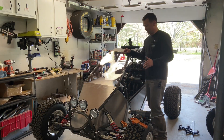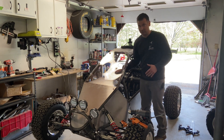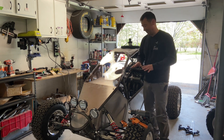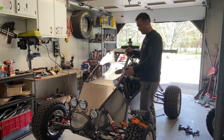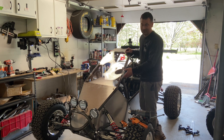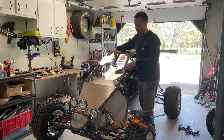Windscreen installed. It looks amazing and it's going to be super functional. I am so excited that I finally got a windshield on here. Now on to the downfalls: I burned it. Using a torch burns Lexan. Those of you who have worked with Lexan probably knew I was going to burn it and you're just laughing at me. That's fine. I'm learning, and hopefully I'm learning for all of us so we all don't have to make the same mistakes — that's the whole purpose of this.